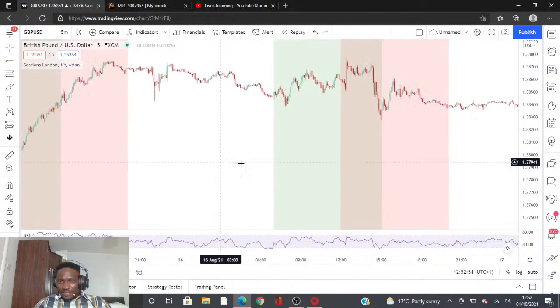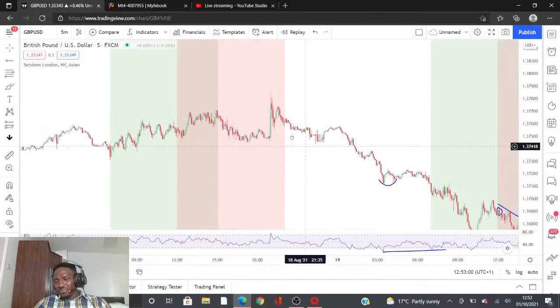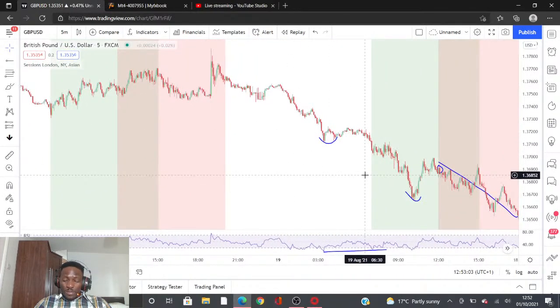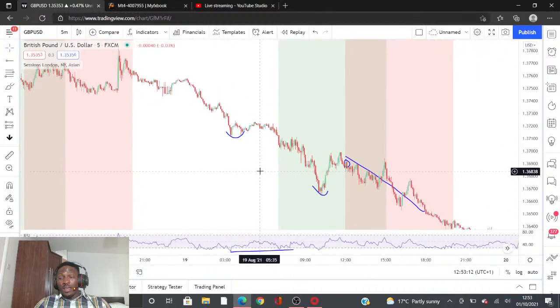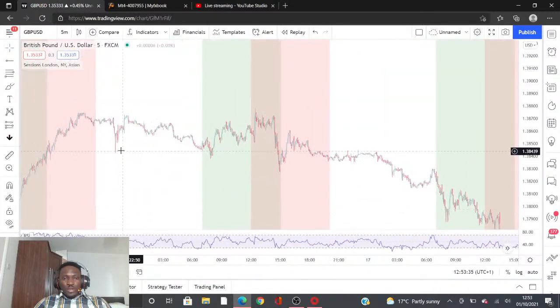Why 12? Okay, this is not a question I can fully answer, simply because there's a reason why on this stream every single day the first trade I place is always at 12 o'clock. There's a reason, and that's one of the reasons, because usually from 12 o'clock, I'm not saying you get an exact reversal from 12 o'clock, a reversal usually happens between 12 and 2 o'clock. Sometimes it can extend to the New York session, but usually that's when the market tends to reverse. So that's the reason why it's at 12 o'clock, Christy. So let's go on to the next one. I'll show you another one.